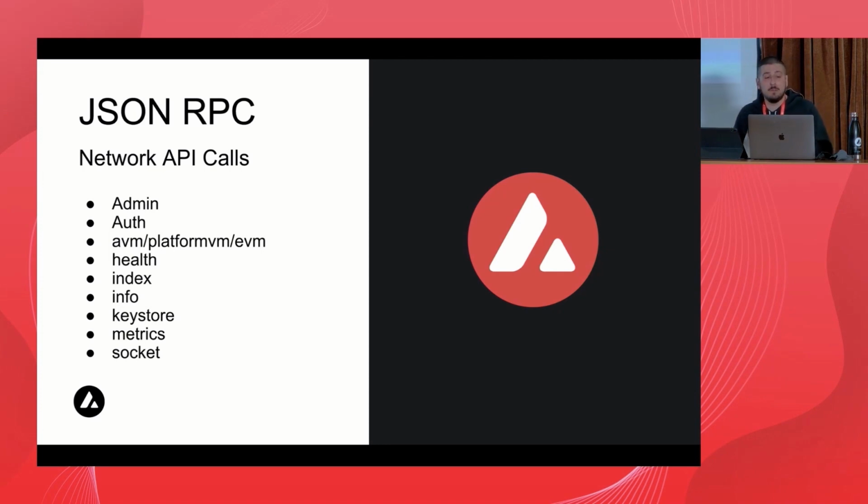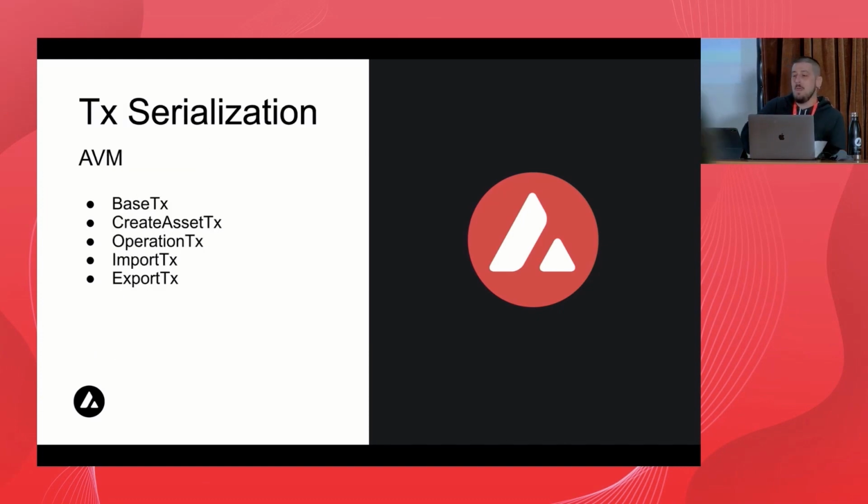We have a key store, so we support the secp256k1 curve on ECDSA key pairs. However, we consider it an anti-pattern to store your key pairs on a full node. There's always a risk that somebody malicious will hack your node and then they'll get access to your keys. So instead, you should use a library like Avalanche.js to create all of your transactions on a local machine, and then you can sign them. We also have a metrics API, so you can get metrics about your full node, and then we have a WebSocket API, so you can get real-time data coming off of the blockchains if you just want to listen to it, subscribe to a channel, and then it'll post to that channel anytime anything changes.